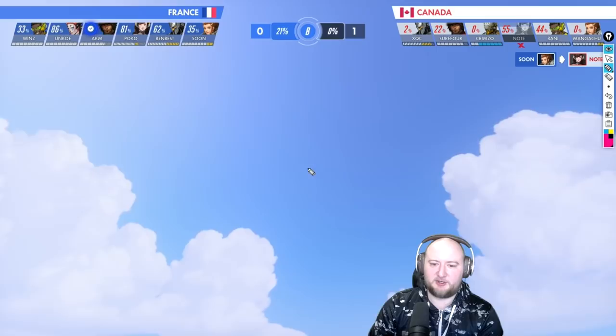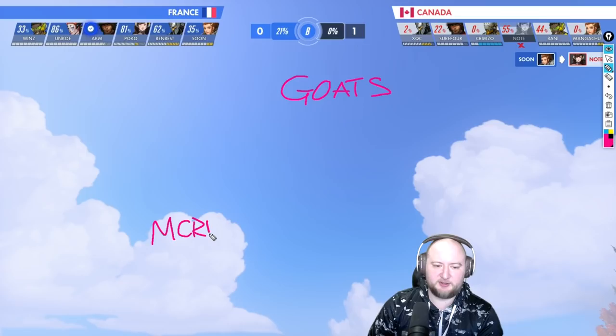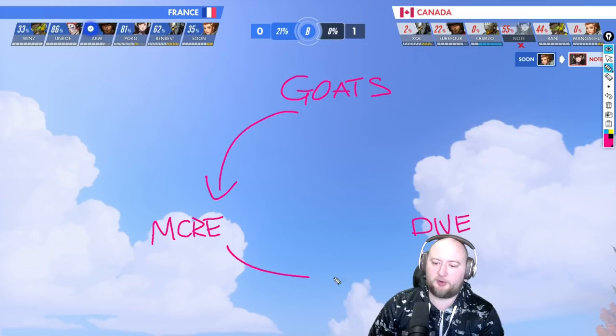So, we have a couple things here. We have goats at the top. Then we have McCree. Yes, that's how you spell McCree, obviously. And then we have dive. Now, this is how the counters work. Goats counters McCree. McCree counters dive, and dive kinda counters goats. So this is the circle of counters here.